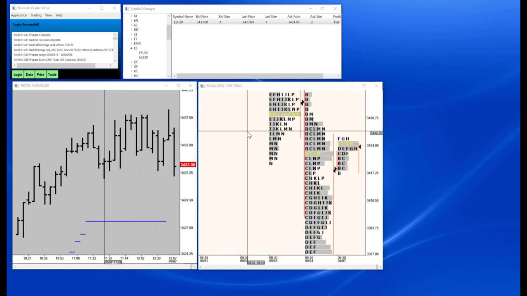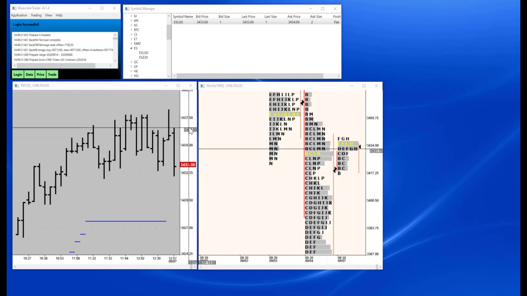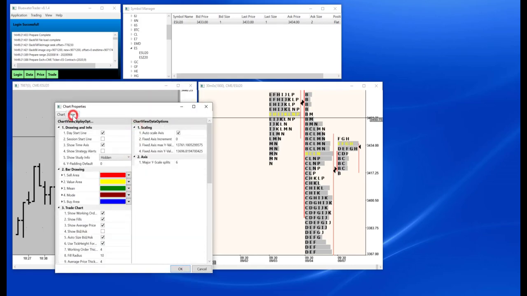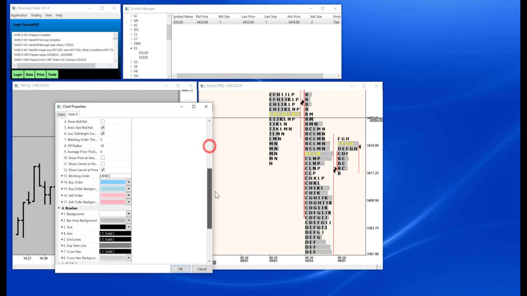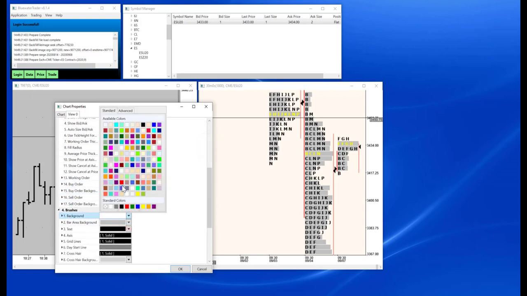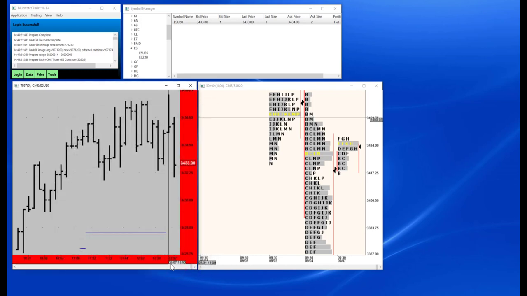The last thing you might want to do is to change the background colors. In order to change the background colors on the chart, you're going to have to right click on your chart, go to chart properties, you're going to select the view 0, you're going to scroll down until you see the background. It's white, drop it down, change it to red if you want red, click OK, and there you go. So that's how you can set up the default chart for Pat's trading room for any market.